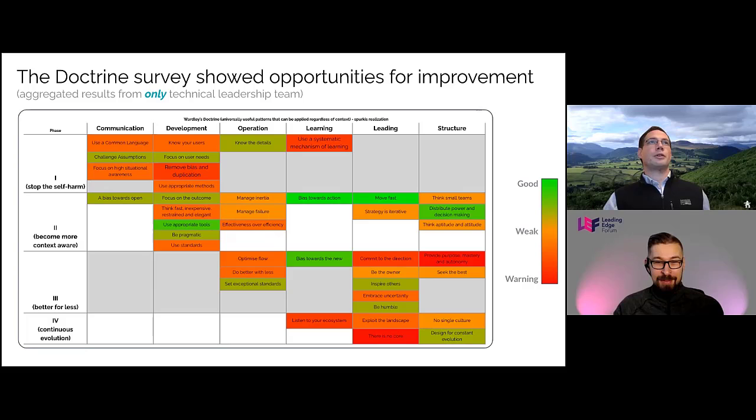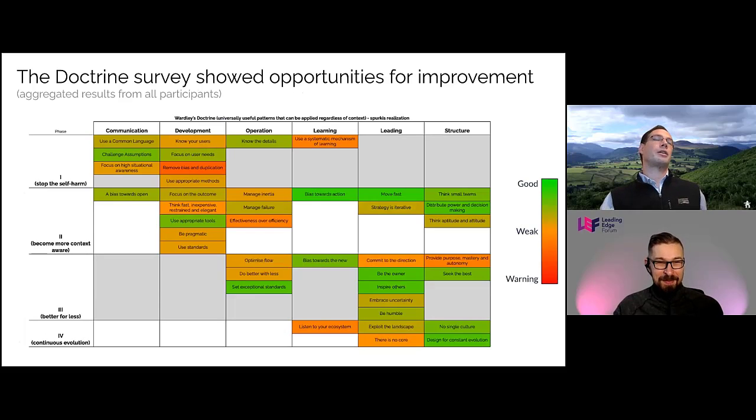But what I also did, right, and if you look at phase one, you can see that there's two key ones that are a bit more red than the others, and highlighted a little bit more around here, right? So this removing bias and duplication, and the systematic mechanism of learning, right? These are two things that the leadership team agreed need to be addressed, right? So we've got a plan to address these key pain points, right? So we're actually looking at reconfiguring the organization into a cell-based structure using Stance's organized services operating model, which I can show you again on that as well, right?